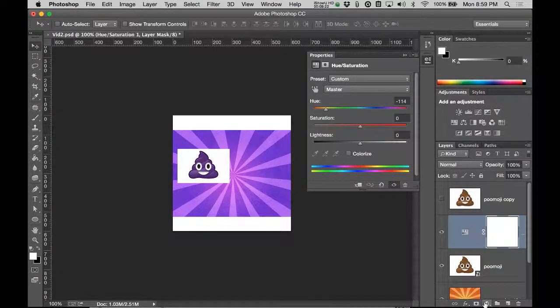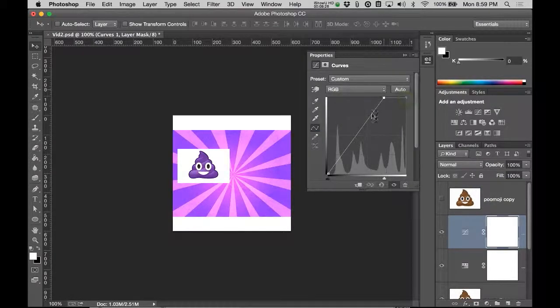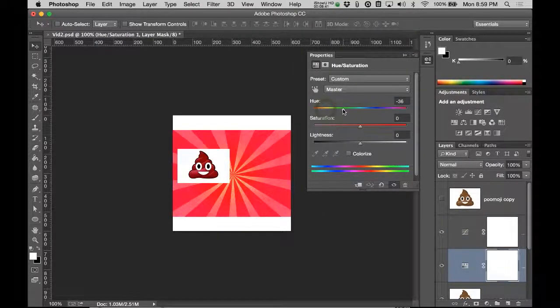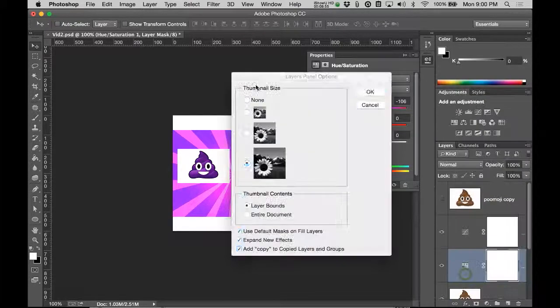Even after creating this layer, I'm going to create, say, a contrast adjustment layer, a curves adjustment layer, and say I want this contrast for some reason. So even after I've made these adjustments, I can go back and adjust my hue adjustments again, color adjustments. I can toggle it, I can turn it on or off. So this is non-linear editing where you can go back and adjust the changes that you've made. Of course, right now you'll see that this icon size is driving me nuts. Let's go back to this.